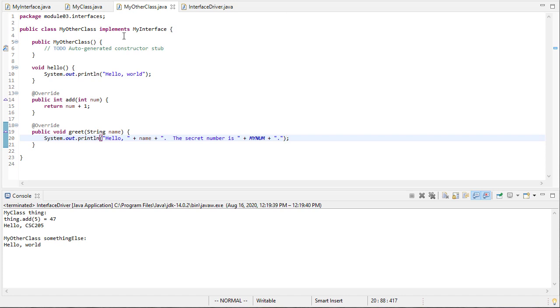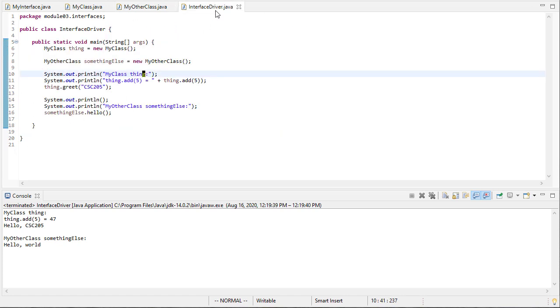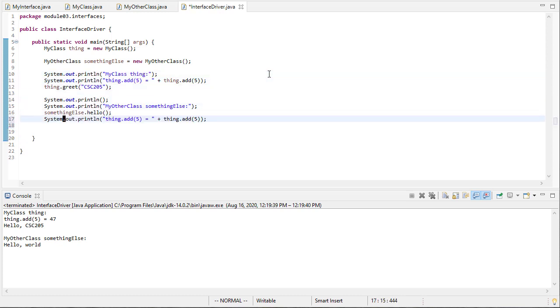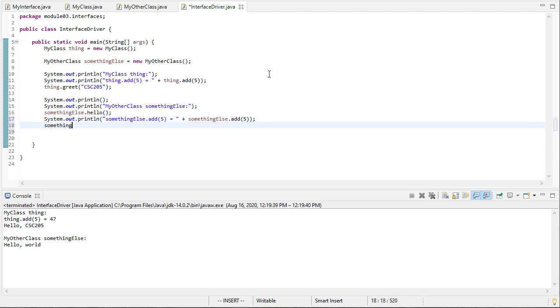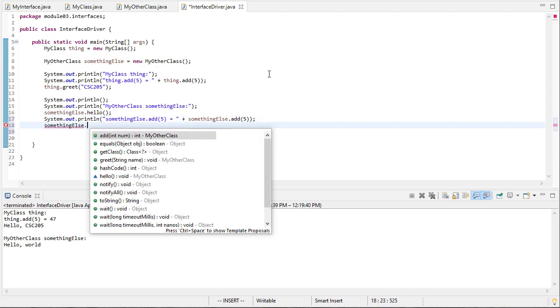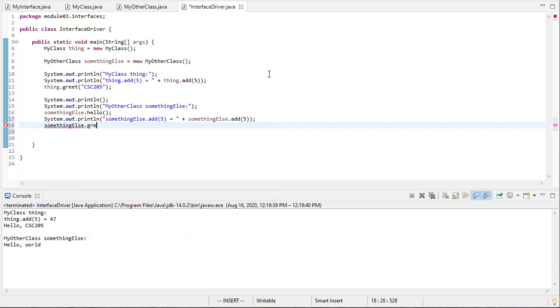Okay, so now my other class implements my interface. I have those methods there. And just as I did with thing, now I can say something else, add 5. And I can also say something else, greet.